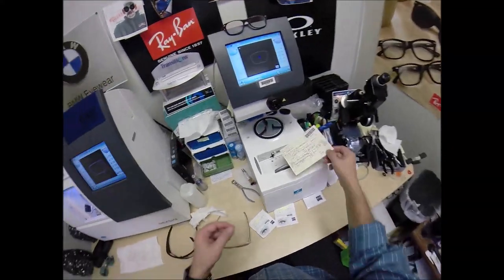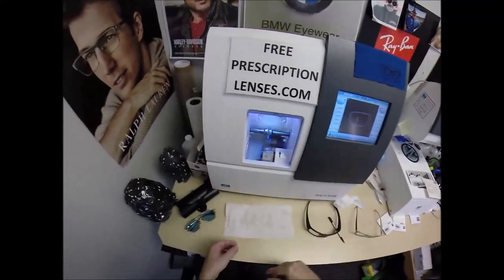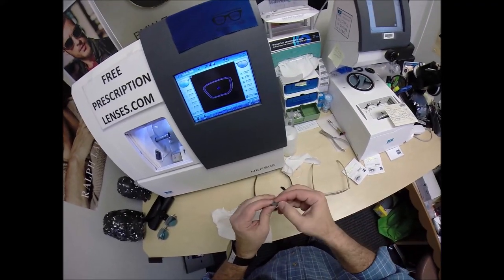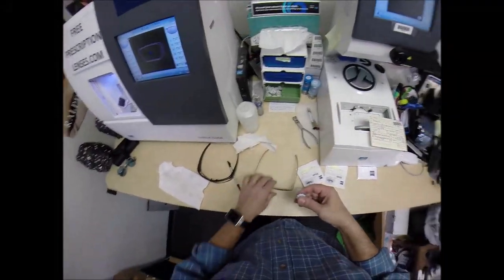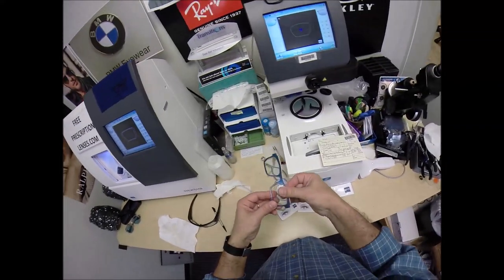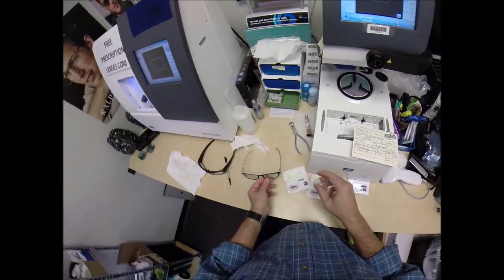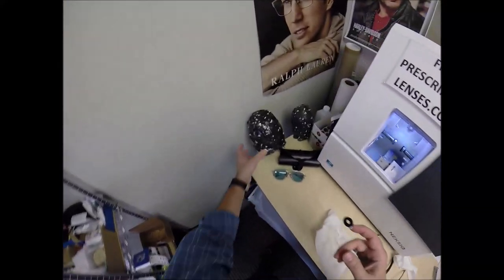If you were to add these together, you would actually need a plus 0.50 reading glasses, but they don't make such a thing. You could take your glasses off and see up close to a point, but after about 15 to 30 minutes you'd get eye fatigue because of the lack of astigmatism correction in over-the-counter reading glasses. So we're going to tuck this in at the outside corner very lightly — that was good. Pop that in, everything safe and sound. Dry that off and add it to my sense of accomplishment pile.